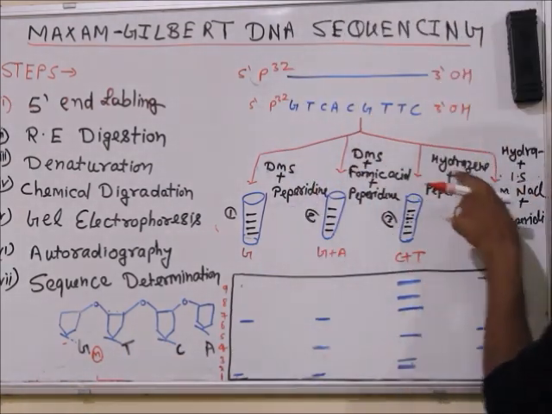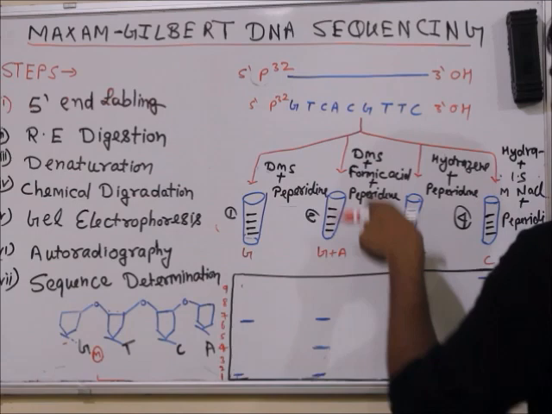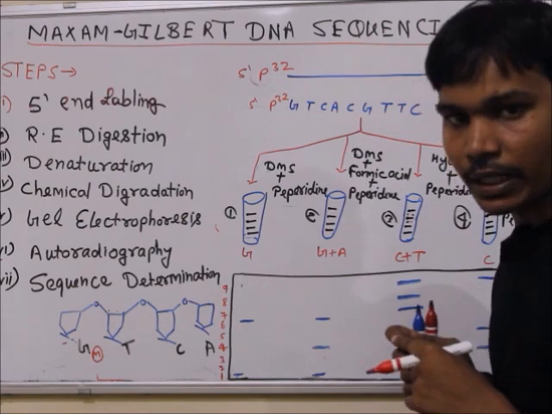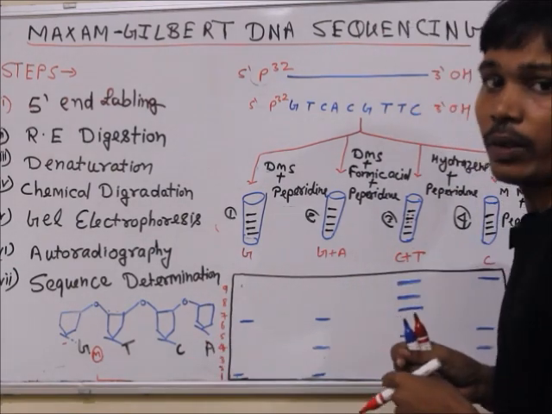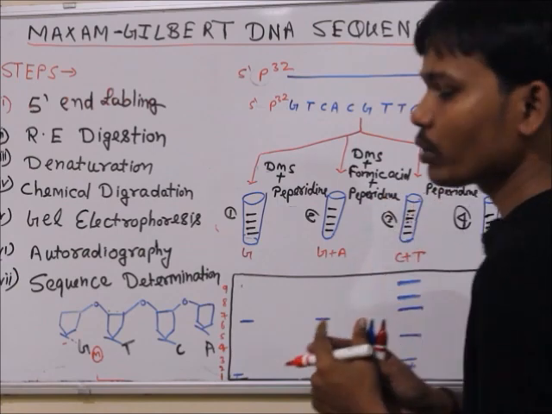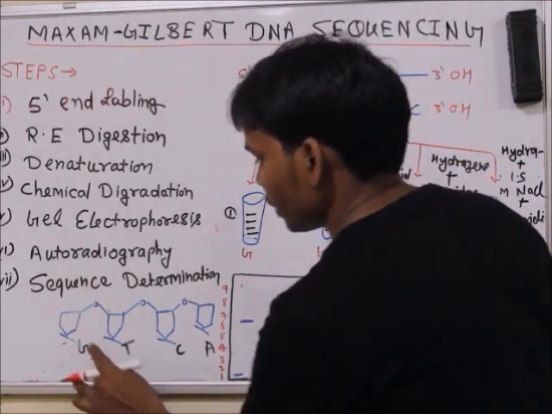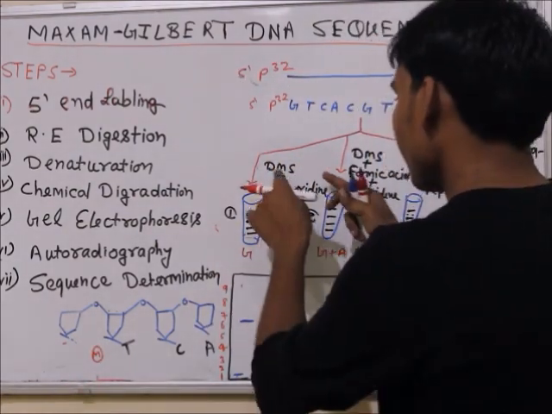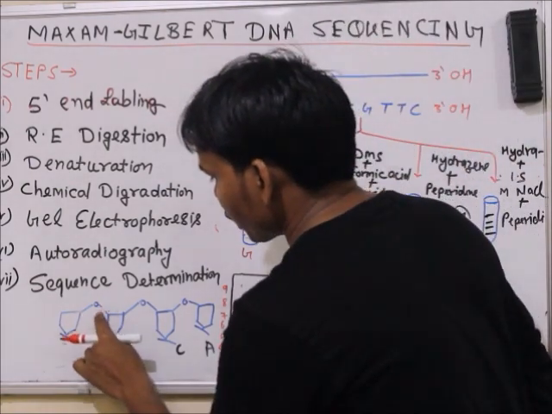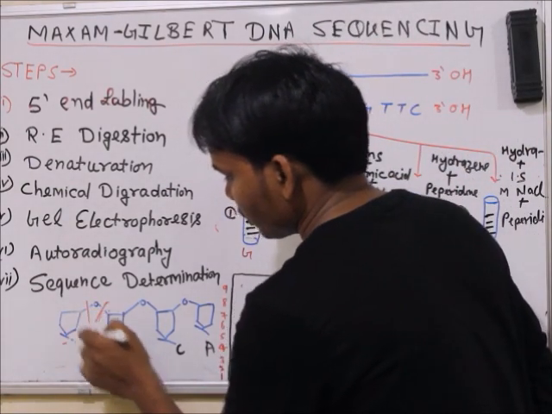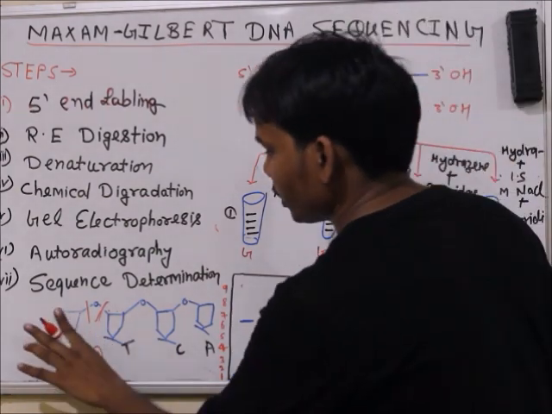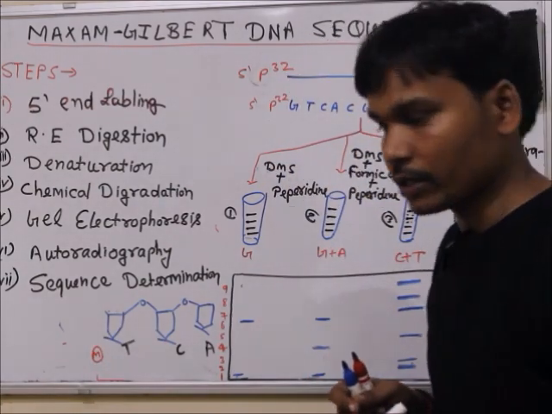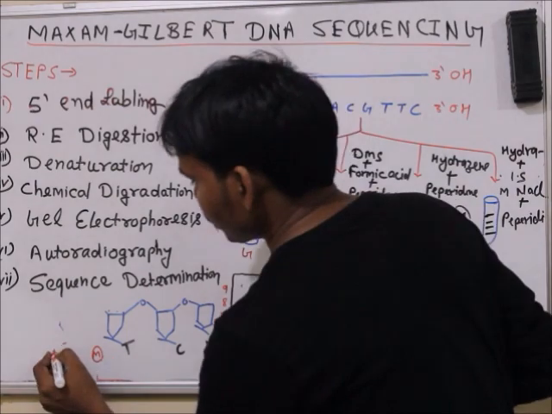Also, hydrazine acts on cytidine and thymidine. When thymine and cytidine are modified, the glycosidic bond will be removed. When the glycosidic bond of the base is removed, the base is removed. In that condition, only G is methylated and removed. Then piperidine recognizes the phosphodiester bonds and breaks them. After digestion of the phosphodiester bonds by piperidine, G is totally removed.